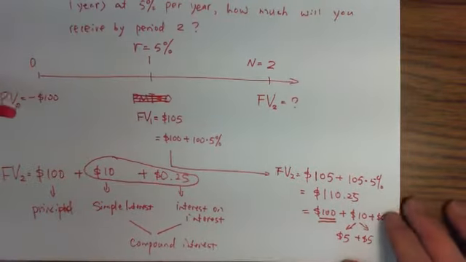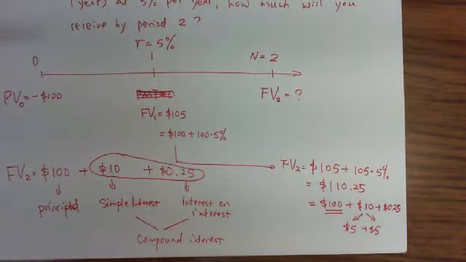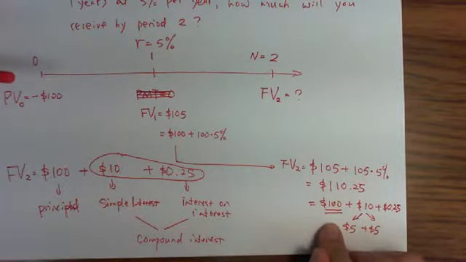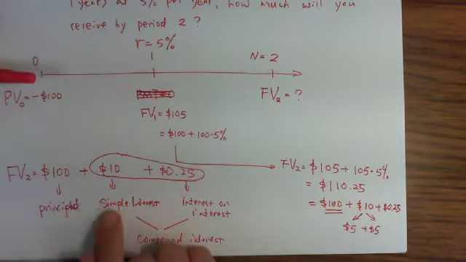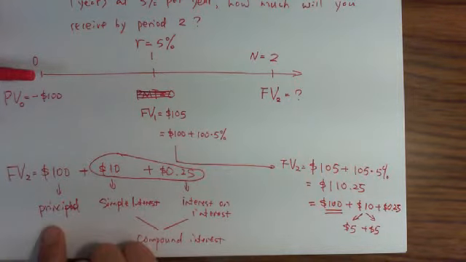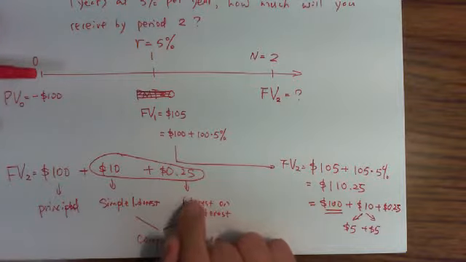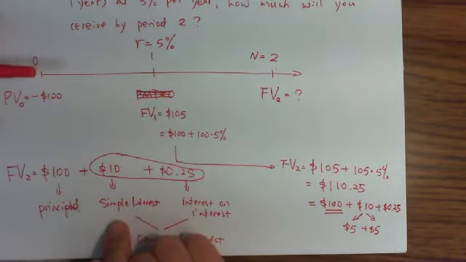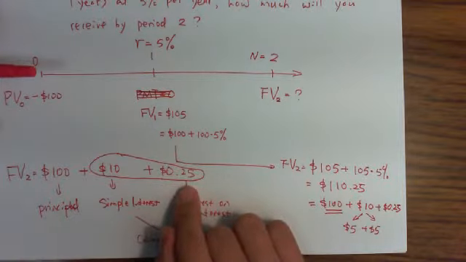Now, in this example, we actually allow previously earned interest to continue to earn interest. This is called compounding. In other words, compounding is the process in which previously generated interest can continue to earn interest. So the future value is the sum of three parts. The first part is the principal, the second part is the interest earned by the principal, the third part is the interest earned by previously generated interest. And this 25 cents is the effect of compounding.